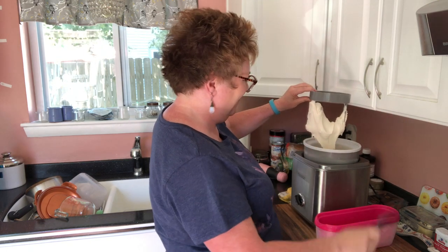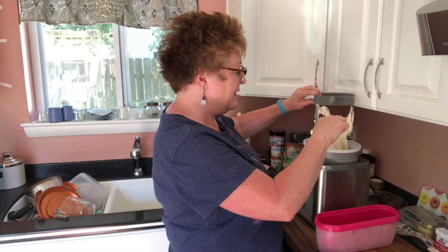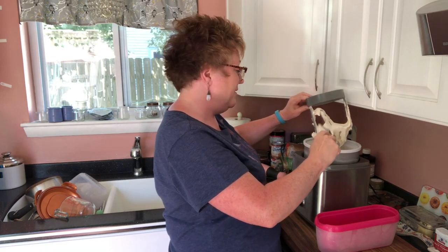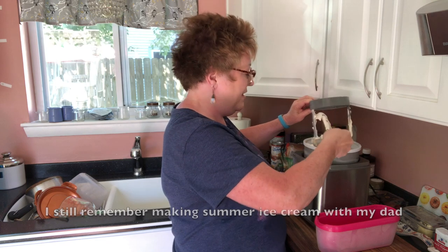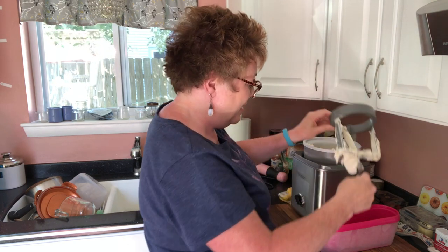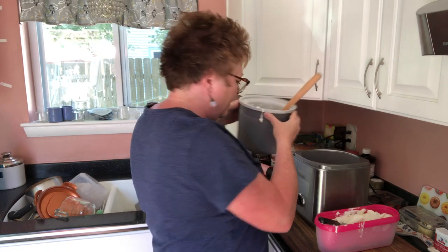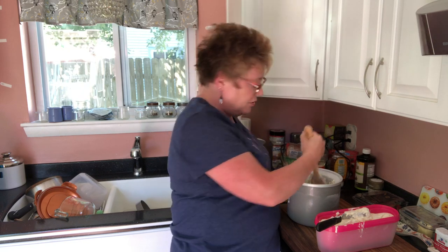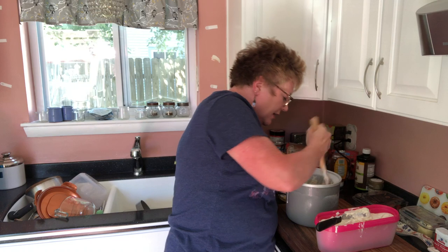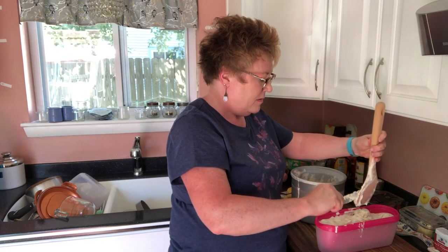Isn't that just so pretty? If you want to make fun summer memories, making ice cream at home is a great way to go. Your kids or grandkids will absolutely love this — I promise they will not forget making that summer ice cream. See how that just comes right out? The wooden spoon is your best friend for getting the ice cream that's frozen to the core out, because it won't scratch and it's strong enough to really loosen up what's left.